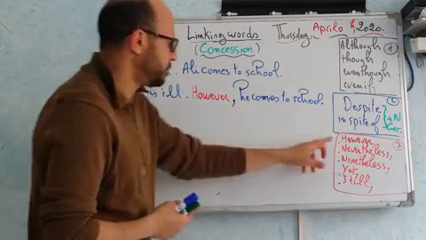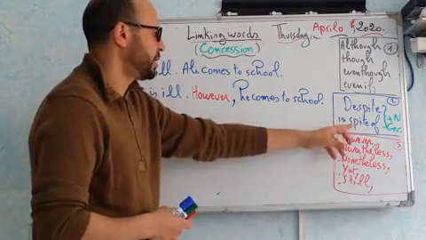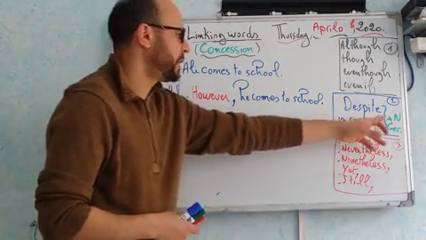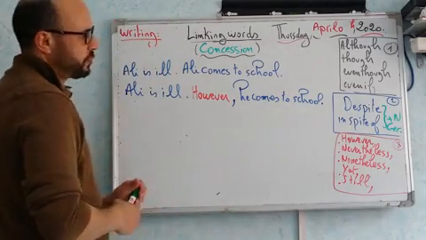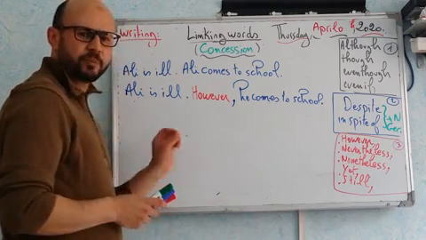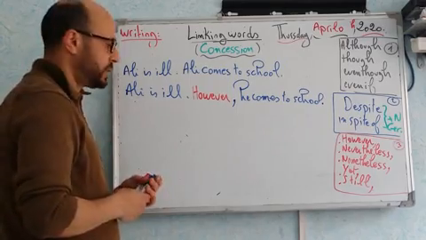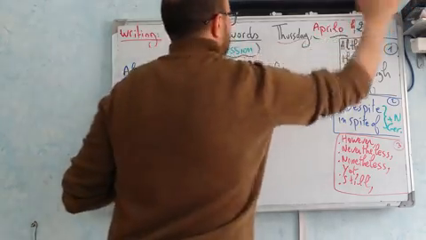You should also pay attention to the punctuation, please, full stop and comma. And you should pay attention to despite and despite of, they are always followed by a noun or a gerund. Apart from that, everything will be clear, inshallah. So I'm going to give you a small exercise so that we can see if you understand how to use these linking words.